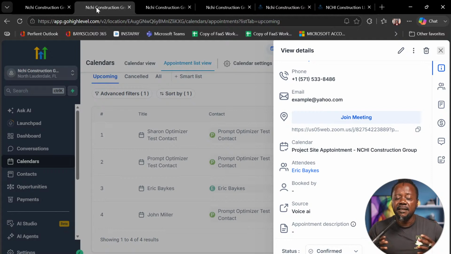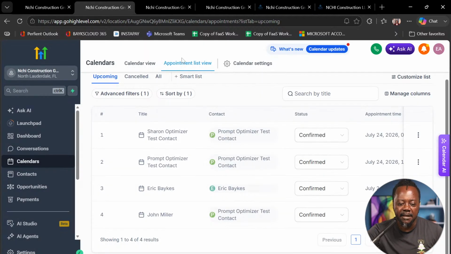So there's a lot you can do with this to save your team money without hiring extra people. If you have 10 receptionists and you don't want to get rid of any of them, I don't recommend that, but you can still lose a lot of calls because they can be very busy during peak time. So having an AI in there is going to help you save a lot of money.